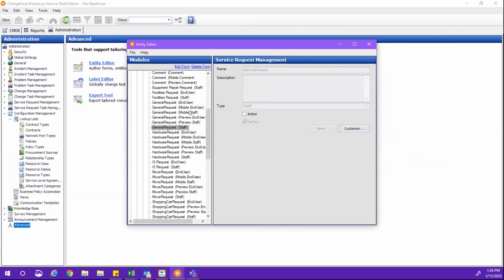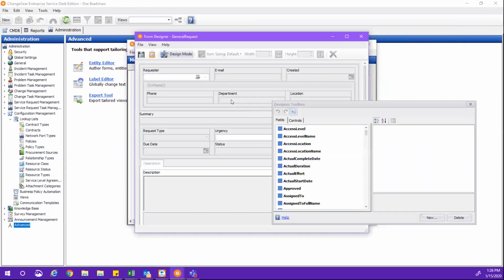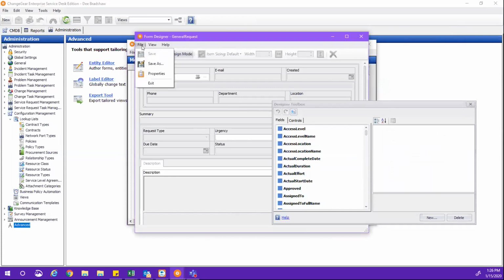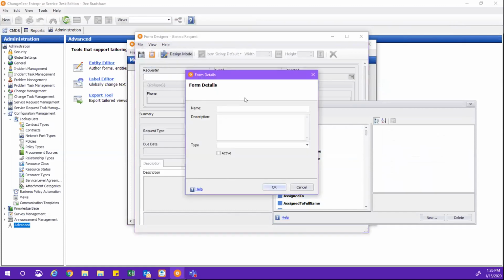So I'd actually click on General Request End User. Yep. Edit it. Or am I going over here? I know I'm going somewhere over here. Yeah, so we can add our fields on. Really, there are 3 things you need to do. I want to save as first, right? I mean, you can do it in any order, whether you do it now or at the end. Yeah, but if you forget and you hit save, then you've overwritten the general thing, and that's not good.